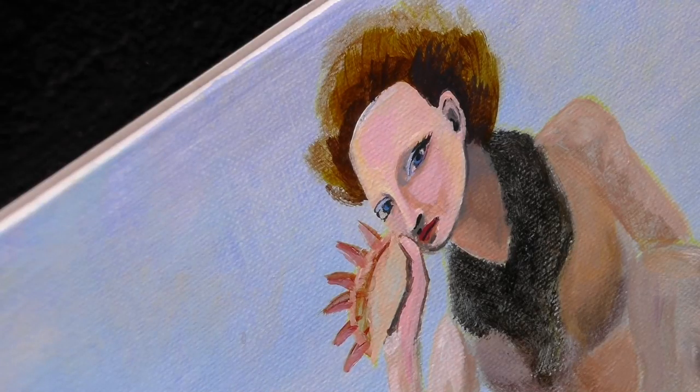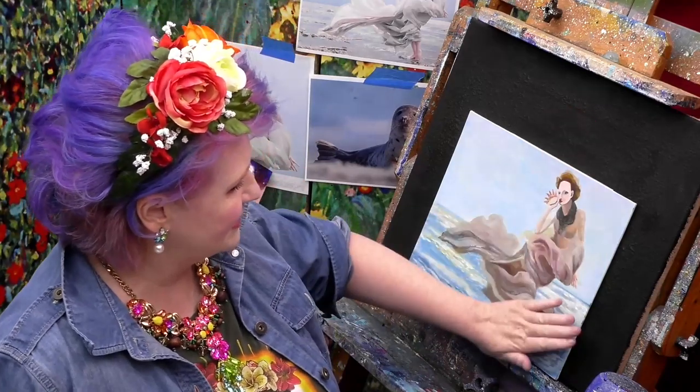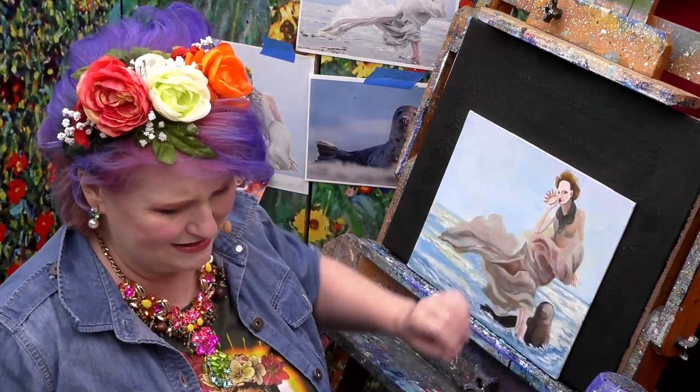Do you remember fun? Yeah, I was just looking. Look, she really doesn't have any eyebrows. She's definitely eyebrowless. And she needs some refinement, but I'm not going to deal with that today. I'm just going to finish up this.